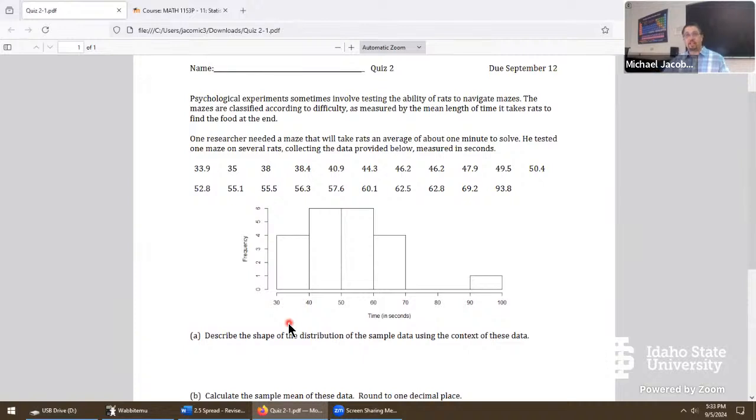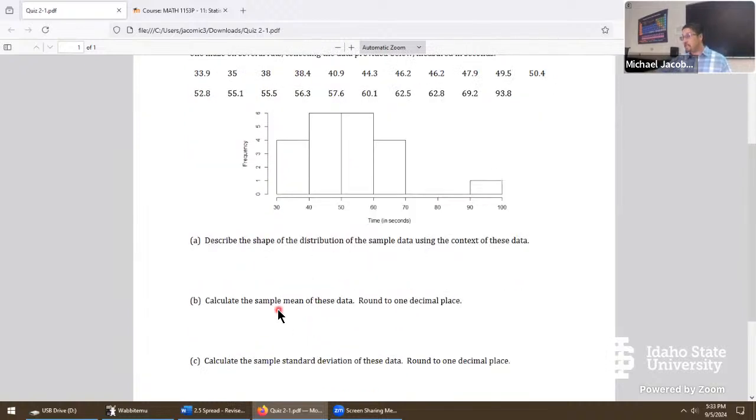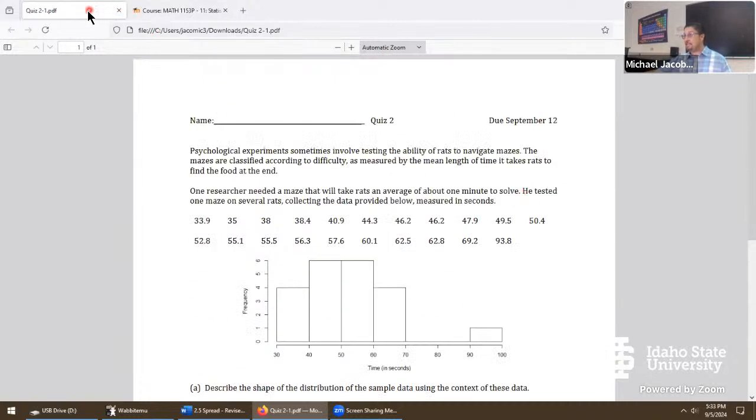So this one's more of a calculator style kind of quiz, but this one is pretty critical because when we go to take our exams, you will have to use your calculator to compute these things, the sample mean, sample standard deviation. You could do this one by hand, but this one is terrible to do by hand. I'll never ask you to do that on a real exam. You really need a calculator to do that computation in a reasonable amount of time. So that's our second quiz. Any questions or comments at the moment?